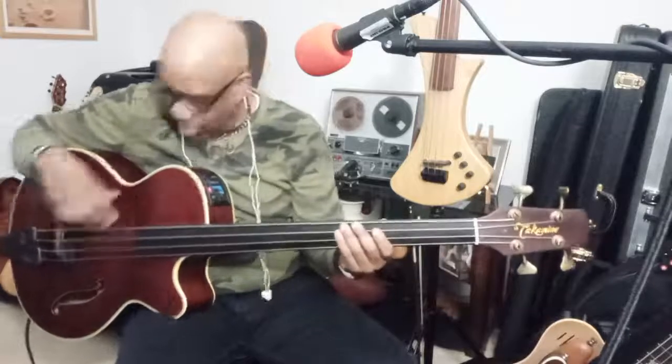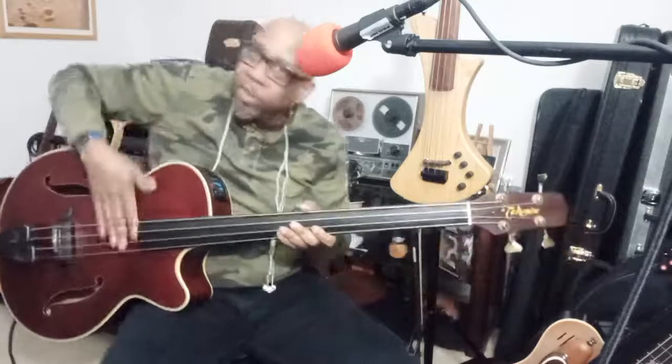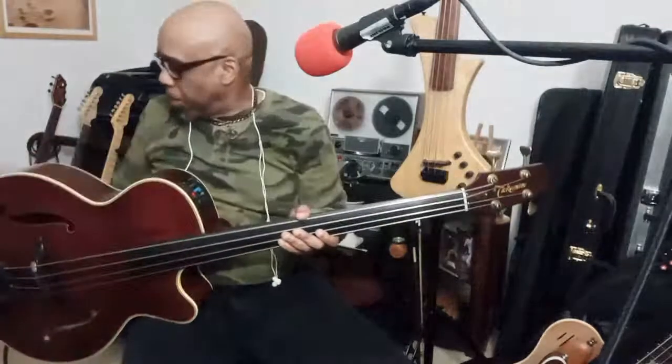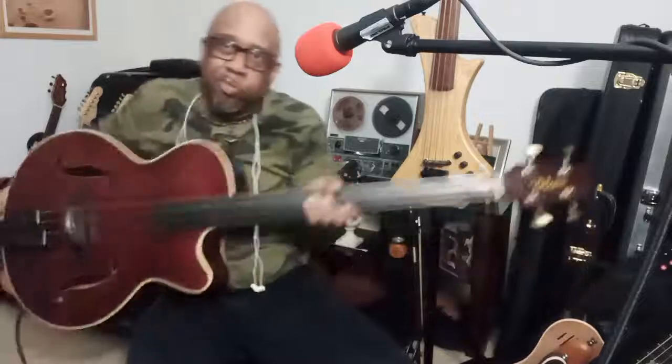So I'm doing some neo soul. Yeah, this could use a thumb rest, but I would never put a thumb rest on this because it's all sycamore. Now I think the sides and the back are sycamore, and the top is some kind of spruce. Anything around here is sycamore, like a sycamore tree.